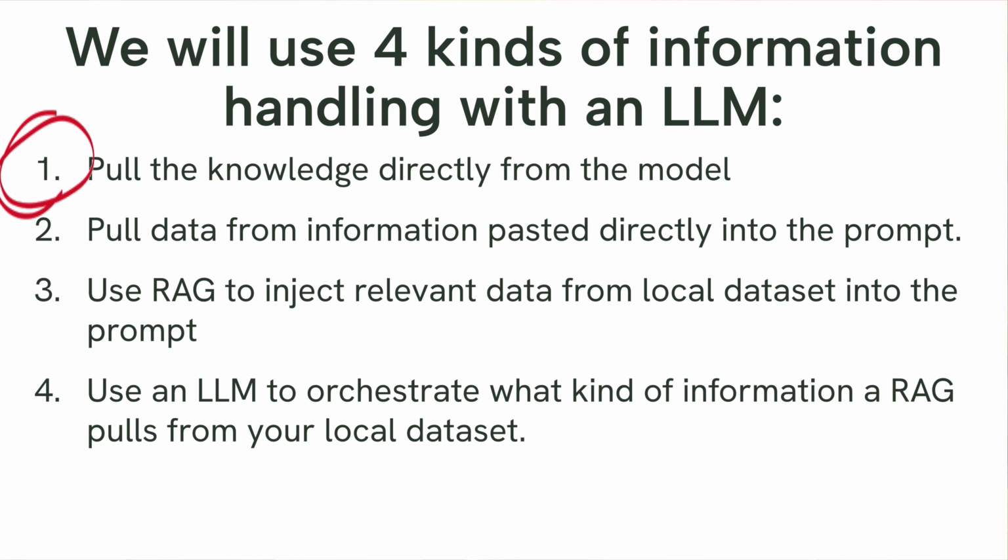The second type of information injection is pulling data provided directly in the prompt, where you literally copy and paste a relevant excerpt as an appendix to your instructions in the prompt. The third method is our good old RAG, or Retrieval Augmented Generation, a concept into which we will delve deeper in just a second here.